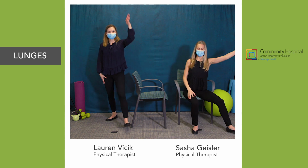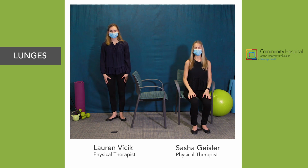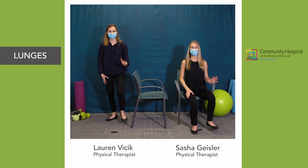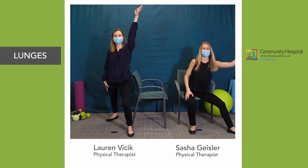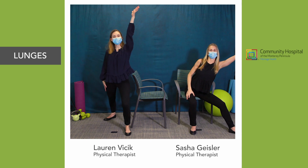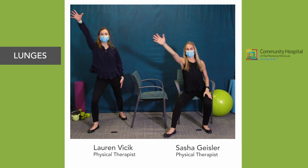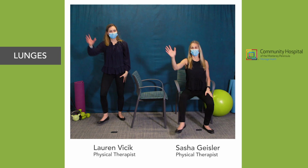For those of you in sitting, try to keep nice tall posture as you do this. And again, sitting at the edge of the chair is going to help you keep the best mechanics and keep your spine in a nice straight position. Beautiful. Shift that weight onto that foot you're stepping to, keeping your back up tall. We'll do a few more.